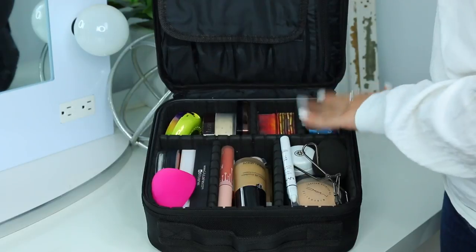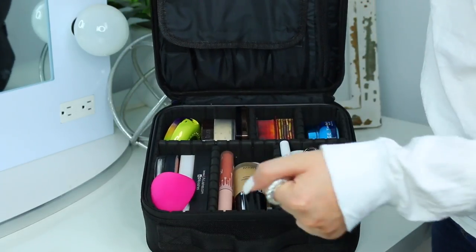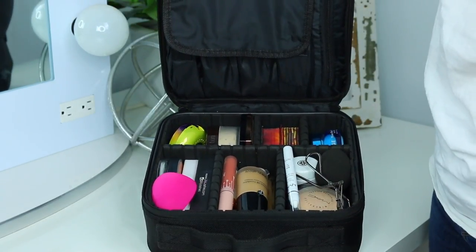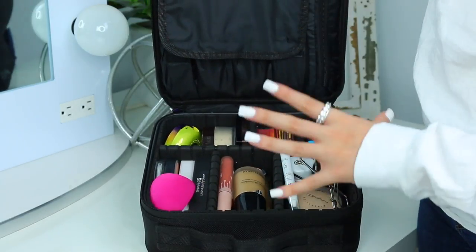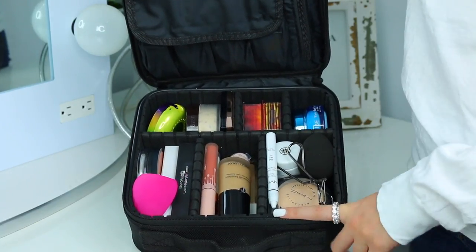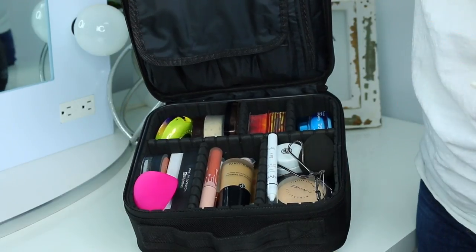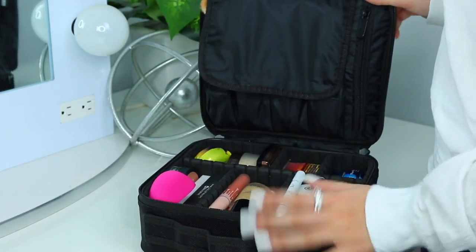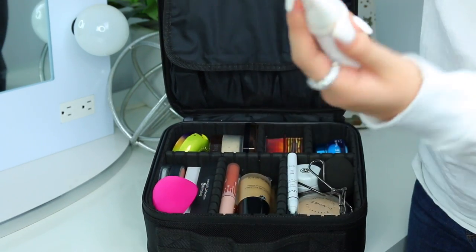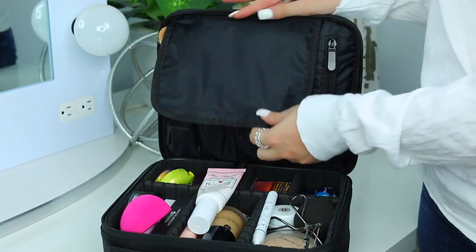As you guys can see, it has a few dividers on the inside. I ended up taking one out - you can take them out and fix them to your liking. You could even take all of them out and you'd probably have more room that way. But personally I kind of like the dividers because I find that my stuff is a lot safer this way. If it's nice and tightly packed on the inside, there's less of a chance of things breaking and rolling around. I usually have the hangover primer laying right on top because it's ginormous and does not fit. I believe they have a travel size so I might have to get one before I go.